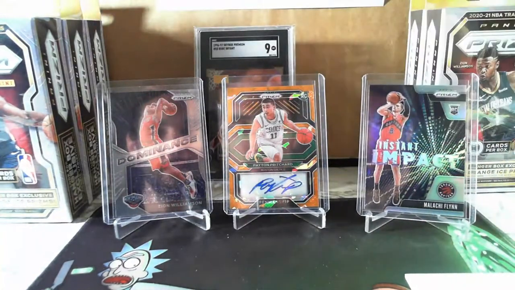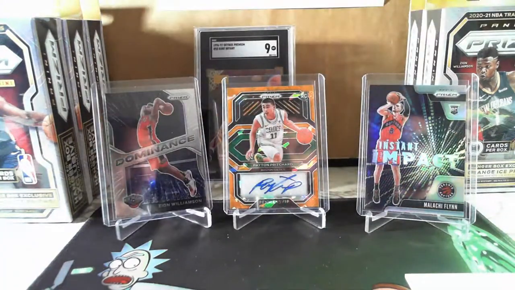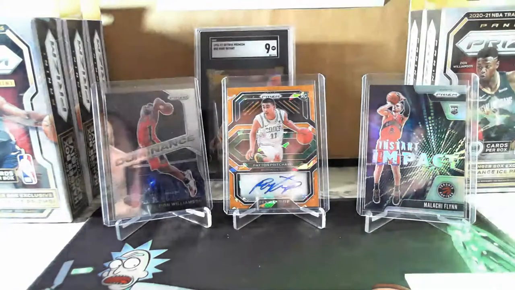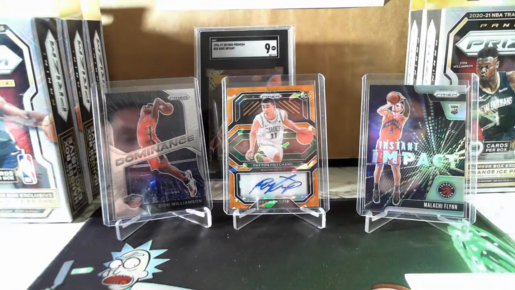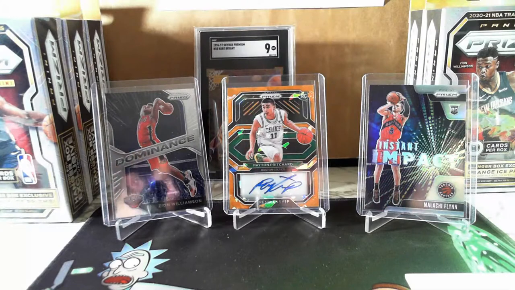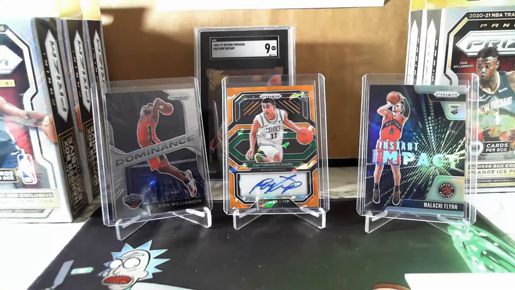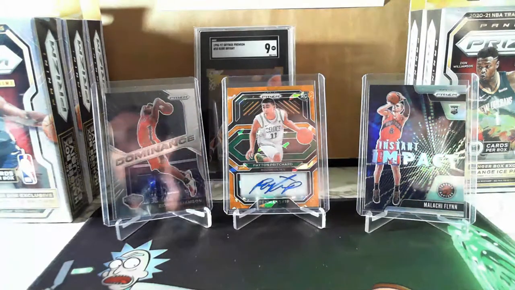Nice little Zion. Malachi Flynn. Zion's base, but still. Wow. Not bad. Tom Winchell. Get yourself a little hit here. Yeah, what's that puppy going for? I bet that puppy's going for a nice penny right now. Peyton Pritchard's very sought after for people like him.